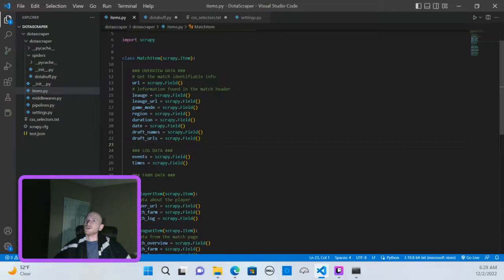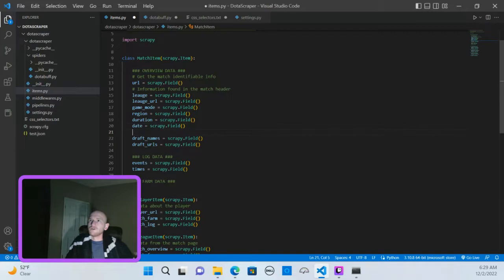League, region, duration, draft. We have all that information. Information found in the match header. Information about the heroes selected. Does heroes have an E at the end if it's plural? I don't know. Heroes selected.